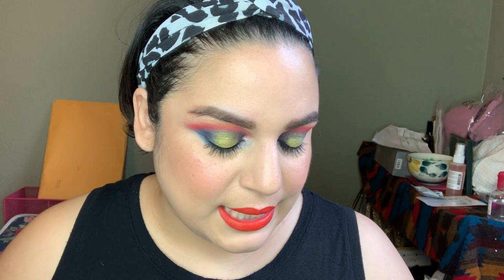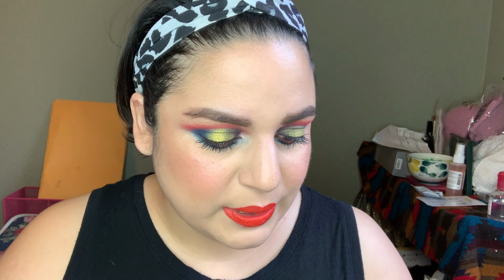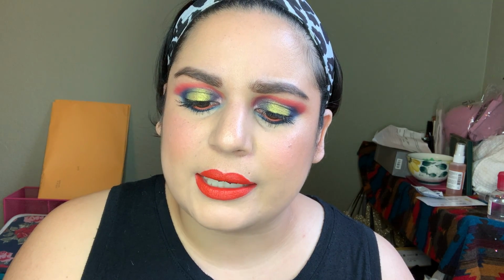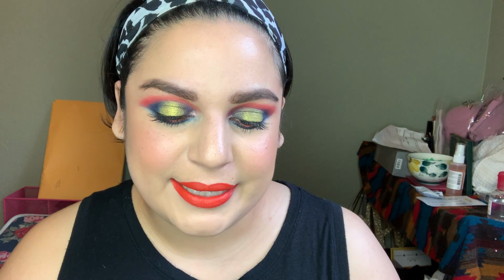Next, what I have on my lips right now is for Disney's animated films, and I had chosen Mulan, and this one ended up at 19.1 grams. I knew I was not going to finish this, so it's looking like this. I did get a lot of use out of it. I think I maybe finished like a fourth of what was there when I put it in, which is not much.